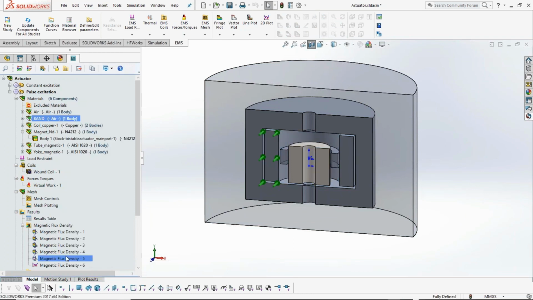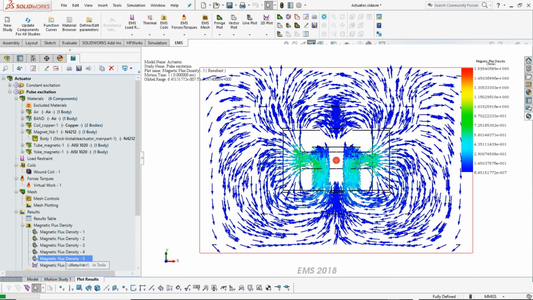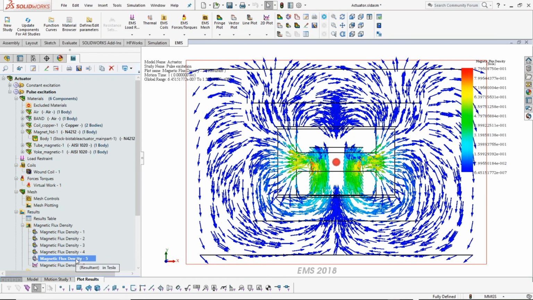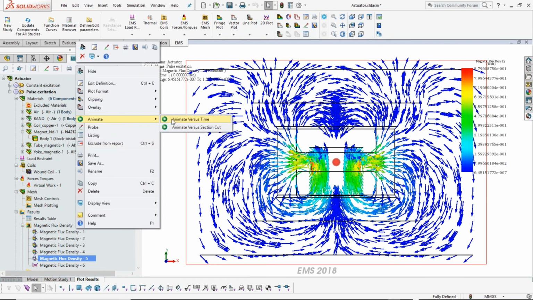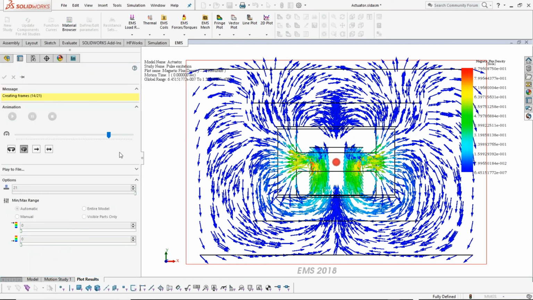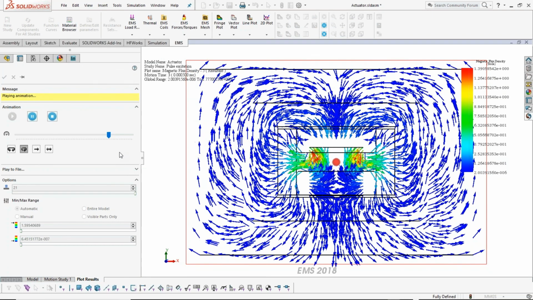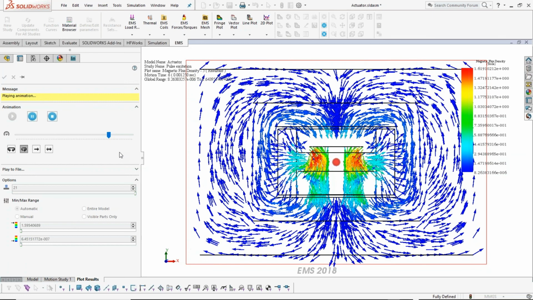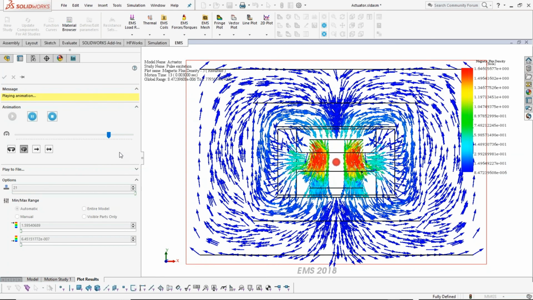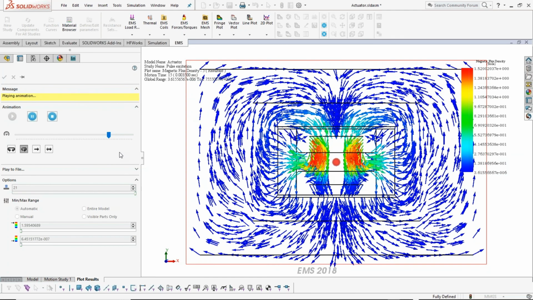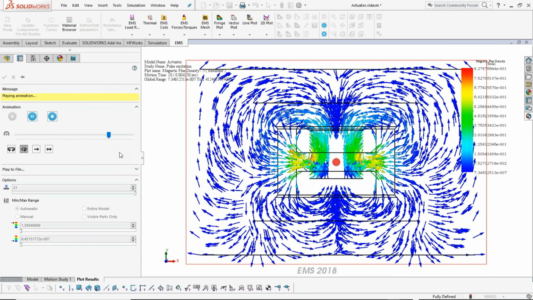And one can also study, as before, the vectors here. This is under the pulse excitation mode, and you can animate the same as well. So you can see the motion is a little bit slower than before, but nevertheless it accelerates and is able to reach its destination under 5 milliseconds.